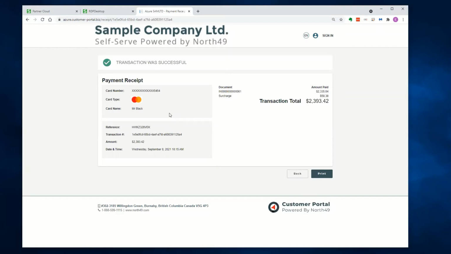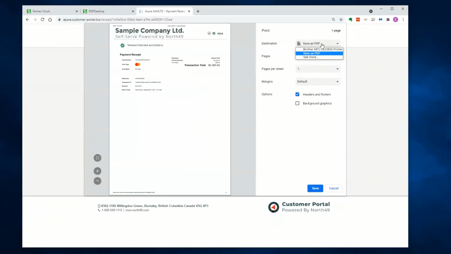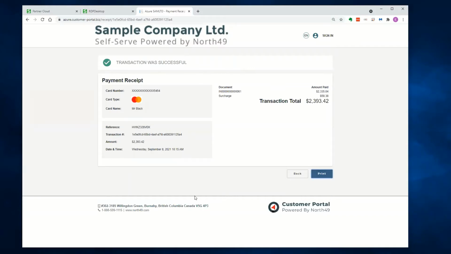So at this point, let's just deviate for 1 second. This is going to be emailed out to him. It's going to be emailed to Ronald Black's account based on the email account on the AR. If he filled in his email account on the entry screen, he will get a direct copy. He can go ahead and print this or PDF, save himself a PDF copy, do whatever he wants to do with this receipt. And so he is now completely notified that this is happening.